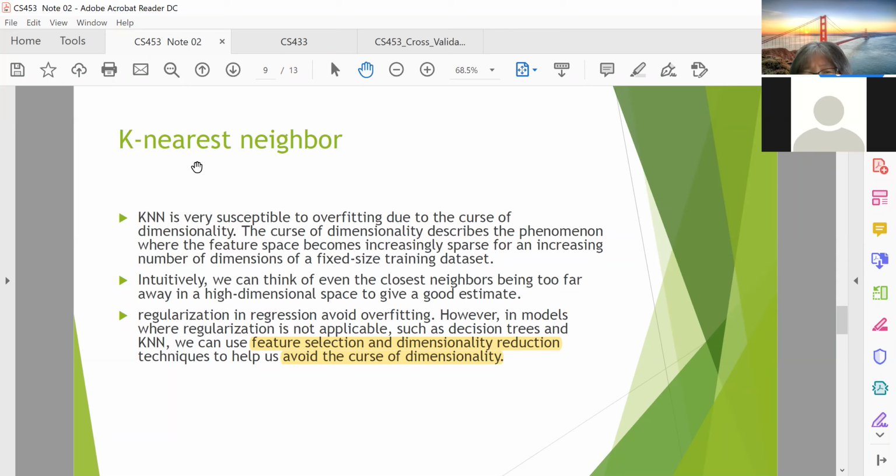If your data is clustered, then it's easy to group. But if the features separate the points too far apart, then the meaning of the closest neighbor is lost, because they become too far away. So it's kind of a contradiction here.